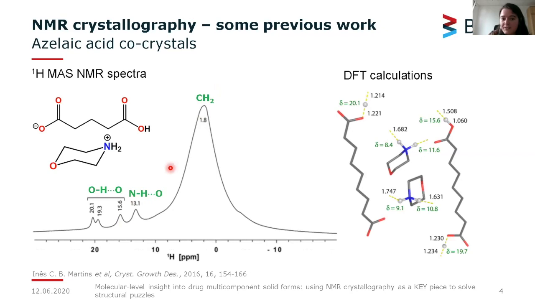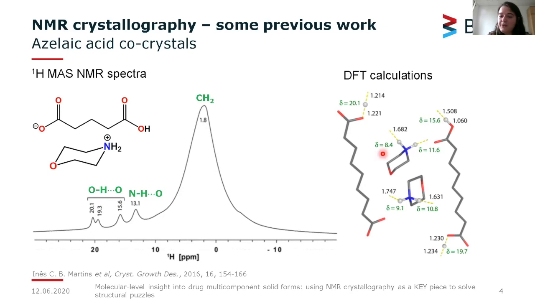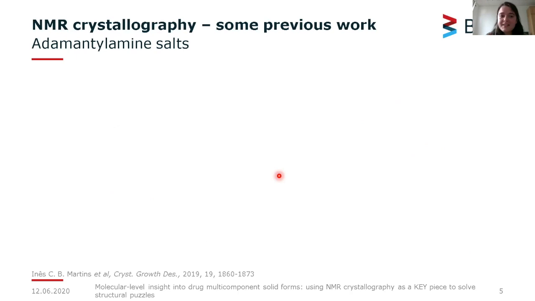Here we have our proton NMR data. We made attributions of all signals using density functional theory. We see CH₂ protons and intermolecular interactions in the expected range. What I want to highlight is this particular chemical shift at 20.1 ppm, which is very unusual for this type of material. When we performed DFT calculations, we realized the disorder of this proton — it is located exactly in the middle of the interaction between two carboxylic moieties — giving very sensitive information about its location. This highlights the importance of the technique.